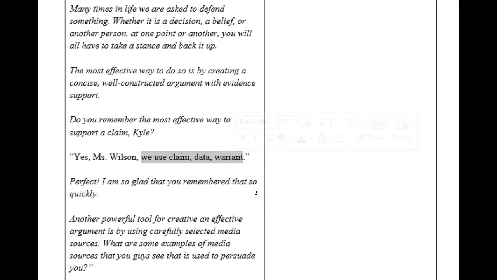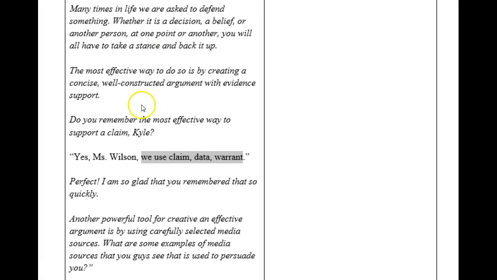Simply being able to recall the words that are used to identify a strategy or a technique for argumentation and for writing is very different than being able to apply those techniques. So this is an instance where I want you to pause and do some more direct instruction. I want the words claim, data, warrant, I want definitions for claim, data, warrant, and I want an example for claim, data, warrant. Because that way, when you ask them to go do claim, data, warrant, they've got a solid model from which to work.